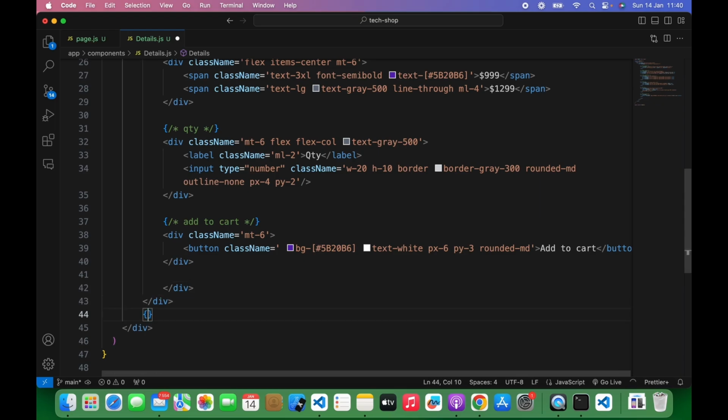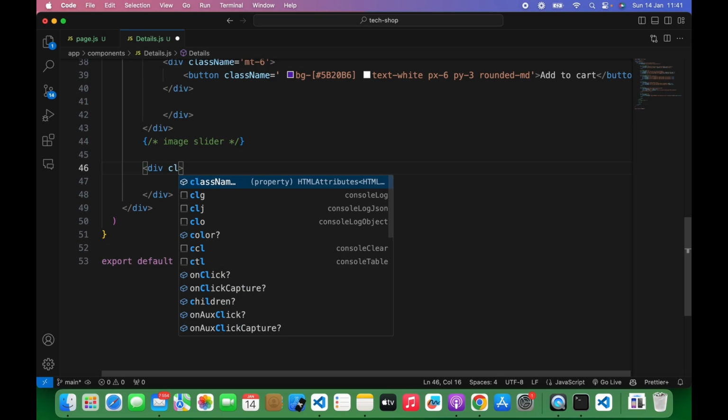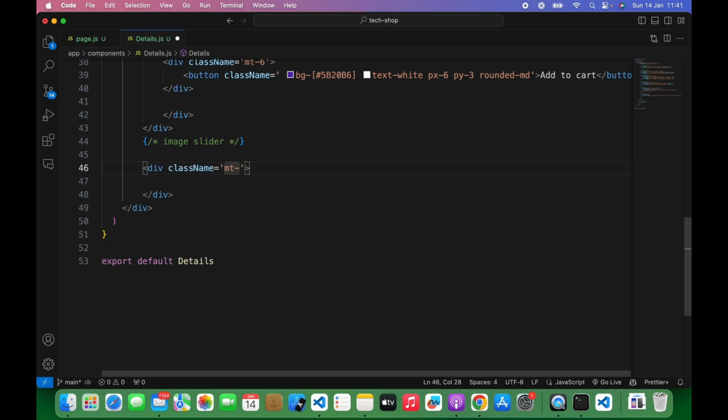Somewhere here. It's not a description, it's an image. You can call it an image slider, right? I think that's the correct assumption. Then in here we're going to say margin top of, do we need a margin top? We just say margin top of 2.